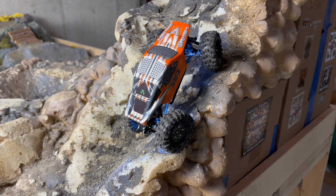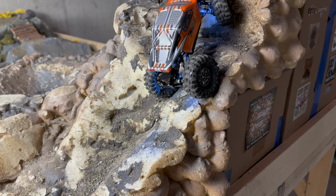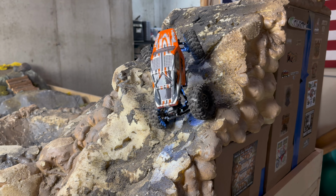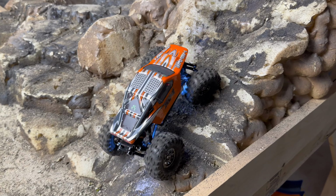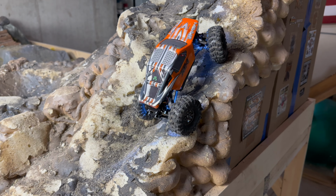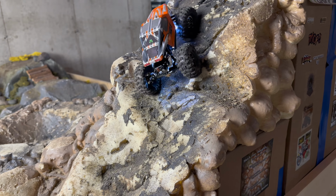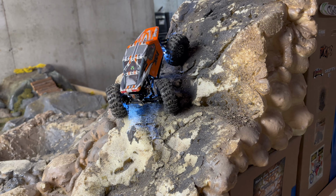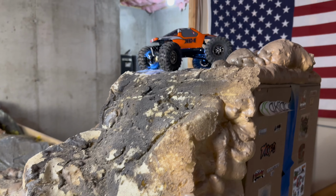I said no slow crawl. I'm trying to get up these technical lines. It's so jumpy. It's just so challenging and frustrating. I just don't have the slow crawl there, man. Try again. Whoa, I wasn't sure if I could make it.